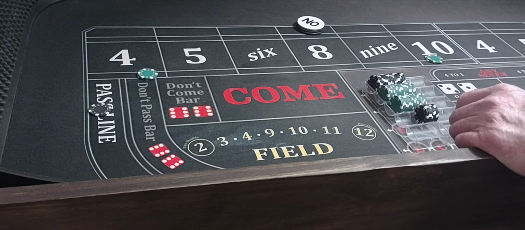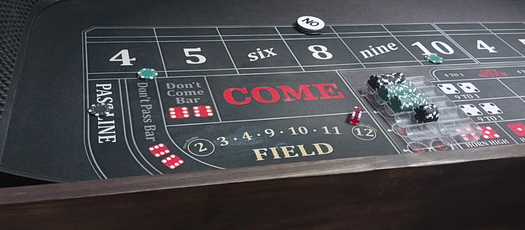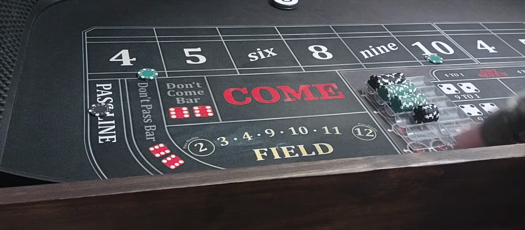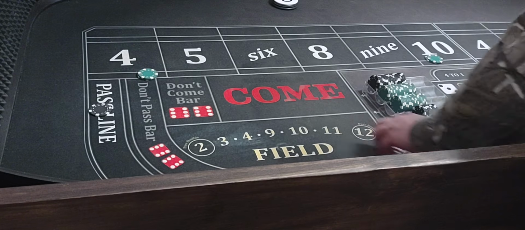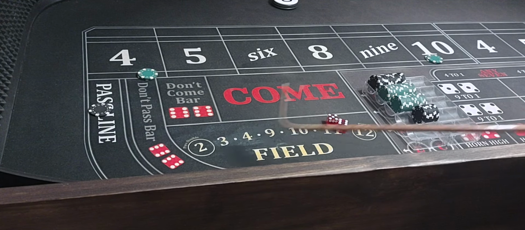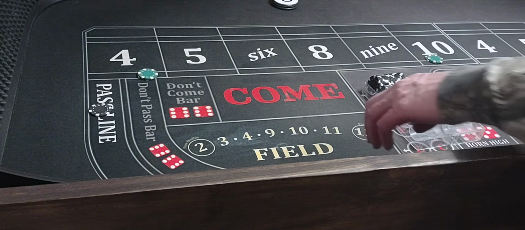We all set. 6-2-8. Hit the point. That's a $100 winner. And we're coming out. 6-5. Yo. That's a $100 winner. We rack it. 6-5. Mid-mo. Yo. In the house. $100 winner.